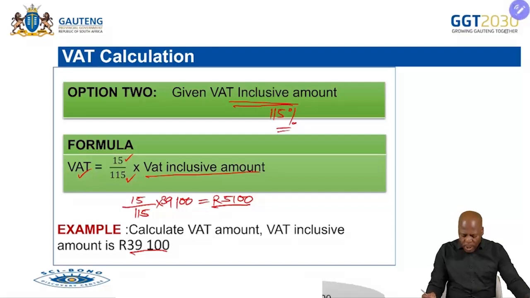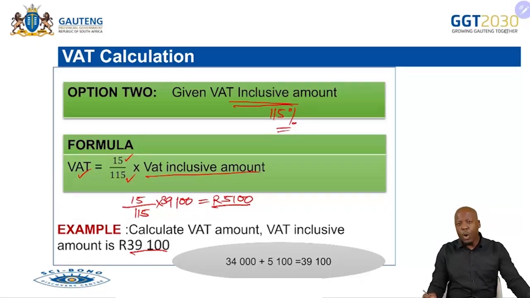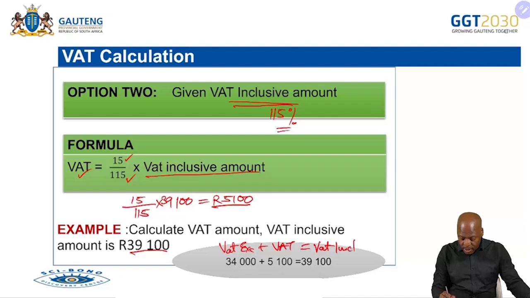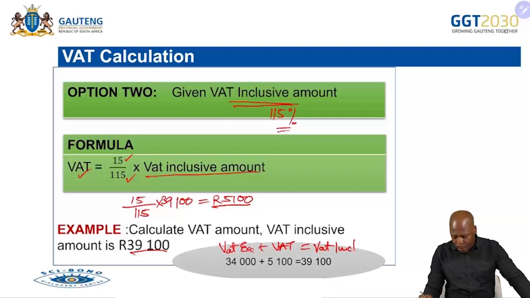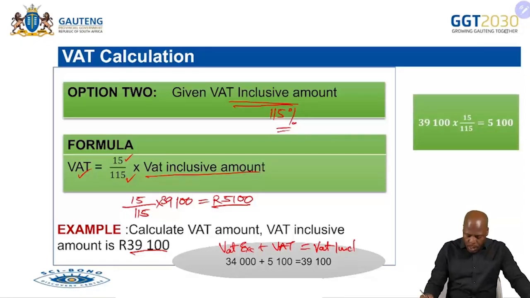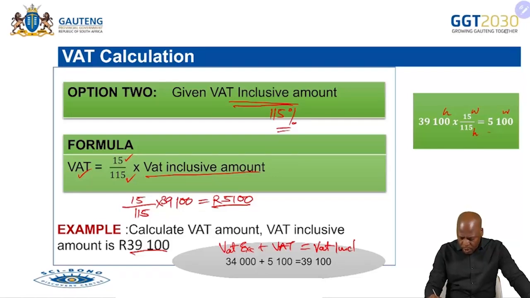Okay, now I want you to understand that if you would go back to the option 1, remember we had the VAT exclusive, so this becomes VAT exclusive, and then plus VAT, it will give you VAT inclusive. Okay, so you can play around with these figures. You see when I do my option number 3. Now, here is the calculation that I was doing. This is what I want over what I have, multiplied by what I have will give me what I want. This becomes my VAT amount. This is what I was calculating for the entire time.